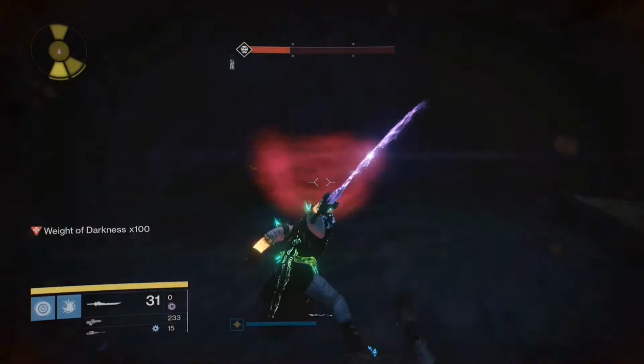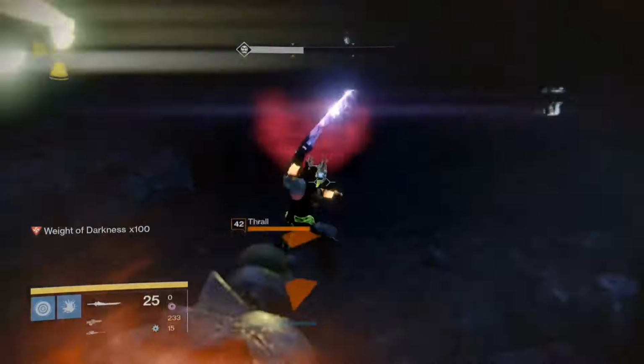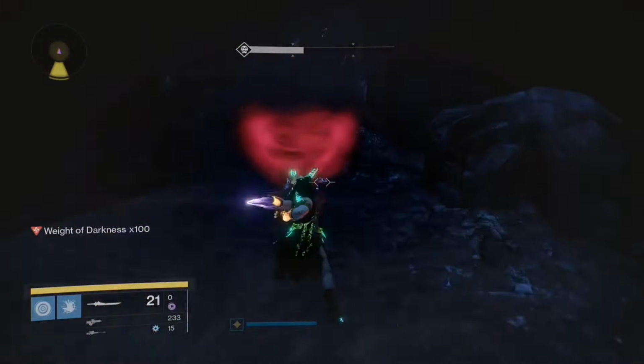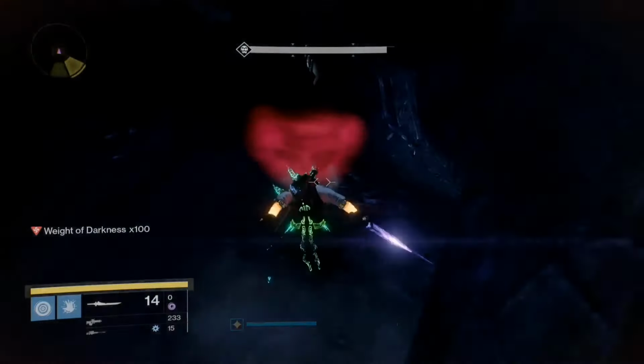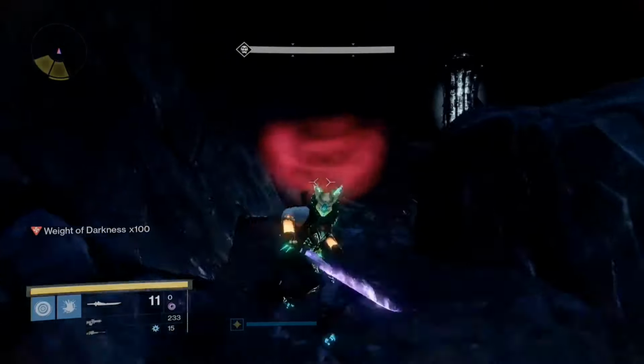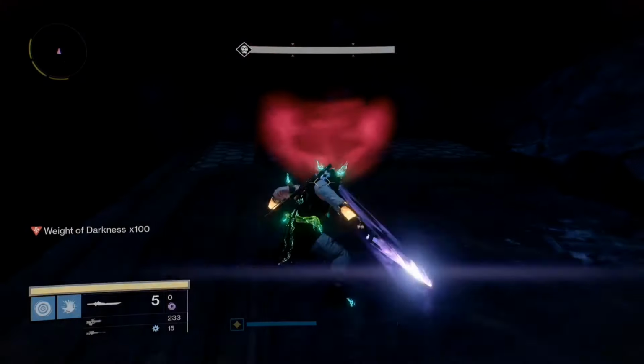Oh my lord, I am using so much sword ammo, and it's such a waste. The more thrall that I have to kill, the more thrall just spawn in front of me, and it makes it so much harder. Oh no.